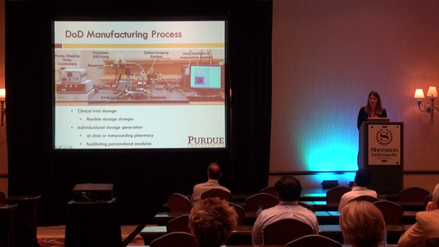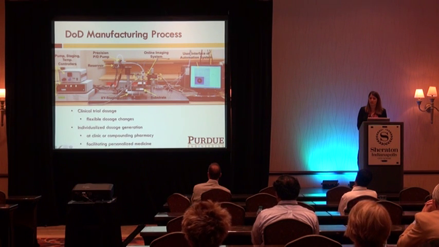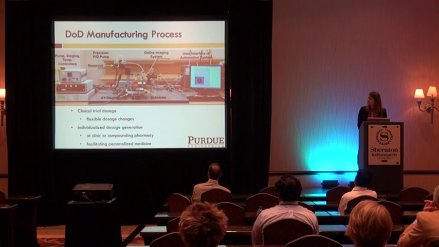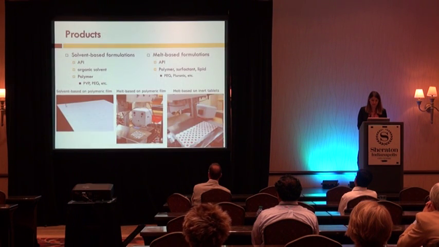We have the reservoir containing the pharmaceutical formulation, which is printed using a precision positive displacement pump onto the edible substrate, which can be inert tablets or polymeric films. And we capture an image of each ejected drop and calculate the drop volume, which corresponds to the dosage amount in each drop dose produced. On the right-hand side, you can see the user interface of the automation program. And on the left-hand side, we have various controller boxes. These are some of the products we produce with the system. We can deposit solvent-based formulations on polymeric films, or melt-based formulations on polymeric films or inert tablets.